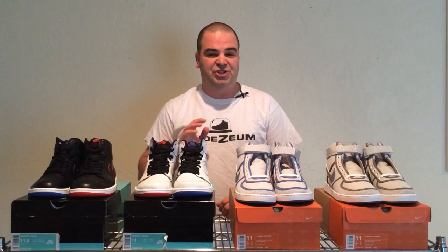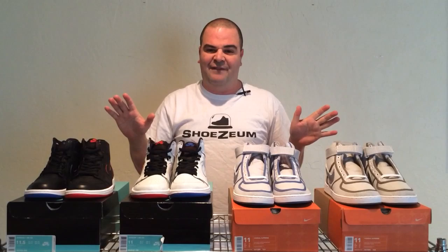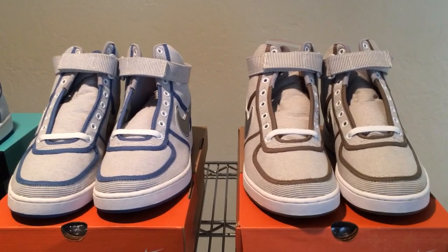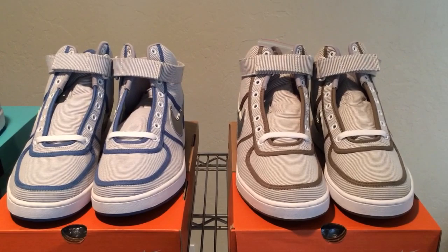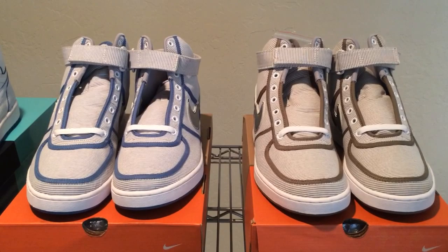I went online that night, started searching for the style number and color code, looking up Nike Vandal and Vandal Supreme, and eventually found out these two shoes are a collaboration with Jeff McFetrich, an artist. They're known as Tearaways — you take a knife or blade and cut and peel away, revealing completely different graphics. I didn't tear them up to preserve their OG form. At the outlet they were $39.99 and I passed on them, not thinking they were anything special. Then that night I found out online they were super special.